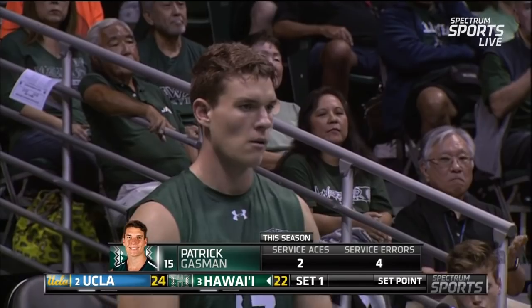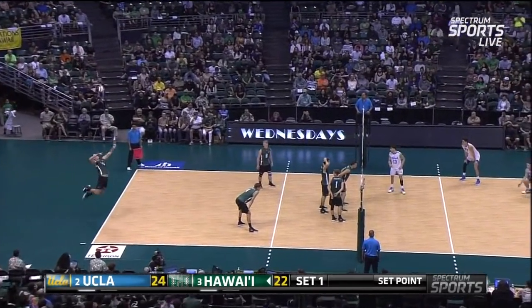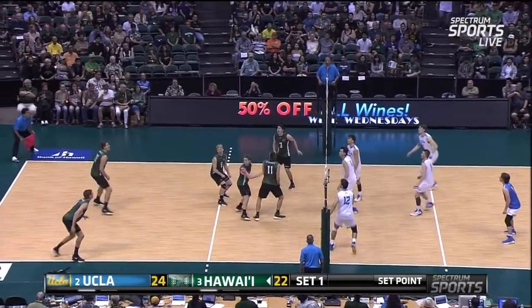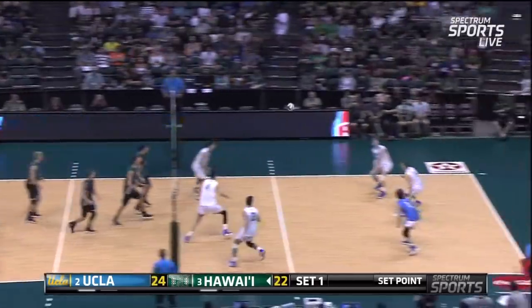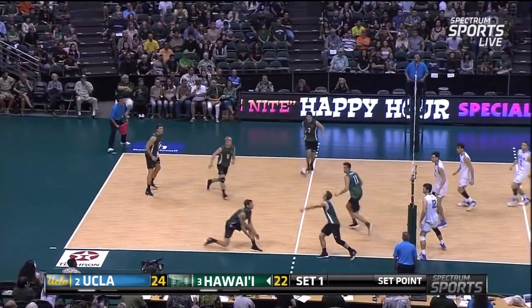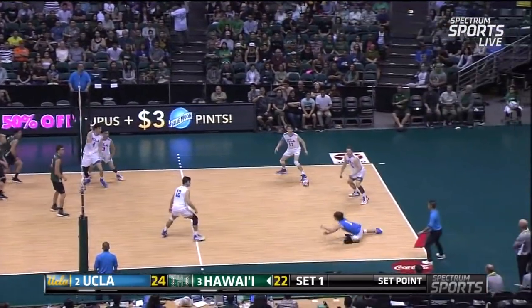Yeah, I mean, to think UCLA has its perennial All-American hitter in Jake Arnott's on the bench. We haven't seen him yet. Middle set, that one. Also ill-timed. Von Tilburg takes a swing from the back row. Chance here for the Bruins. Maa goes outside. It's Misery off the block. Played by Worsley. Younger Bro with the bump set to Rosenmeier.